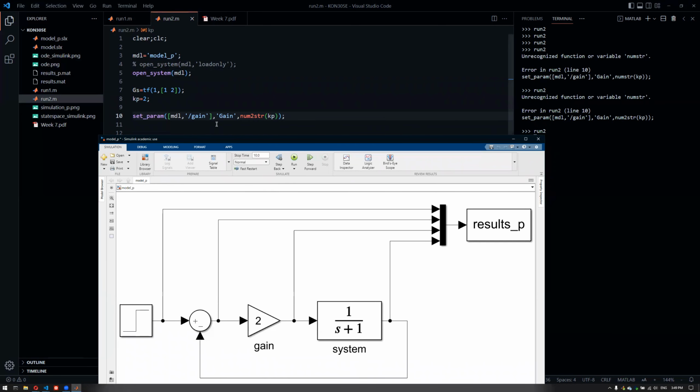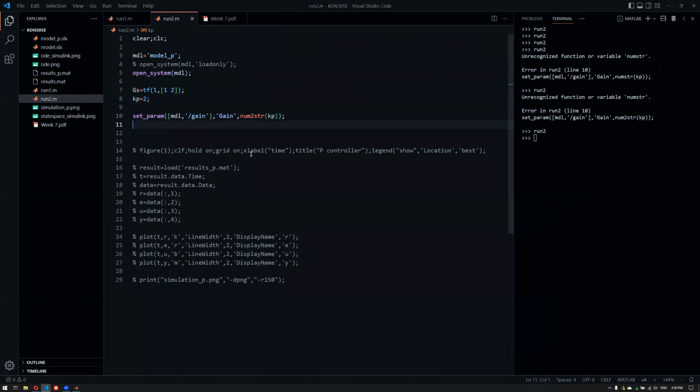So you have an object string and it is hierarchical. Therefore, you give the model name and then slash, and then you navigate to the gain. And it has the property gain, and I'm going to provide the string representation of the value that I want to put there. So if I have a for loop, I can use set_param and I can change it over a for loop, and this opens up interesting opportunities for us, in my opinion.